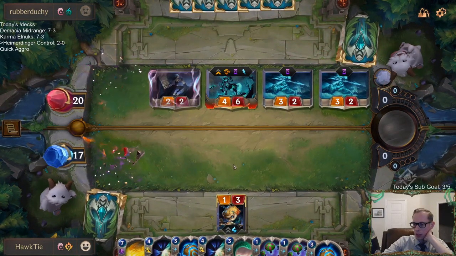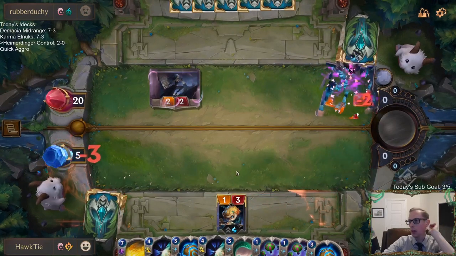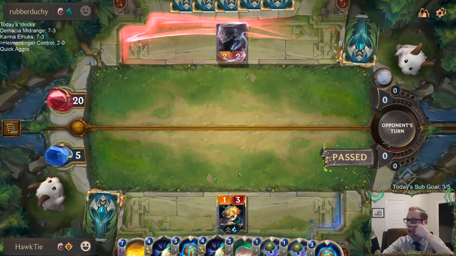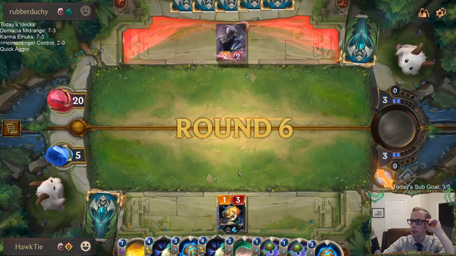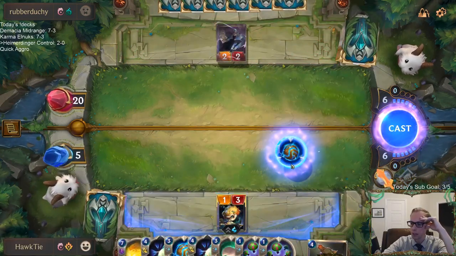Hecarim, I'm still really good. Oh, that Hecarim had an ephemeral. Okay, well, that makes my life better. I didn't even really realize that. Oh, yeah, because they played it on turn 5. I probably should have realized that.